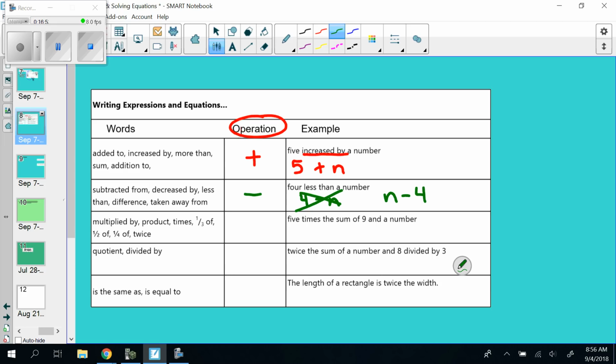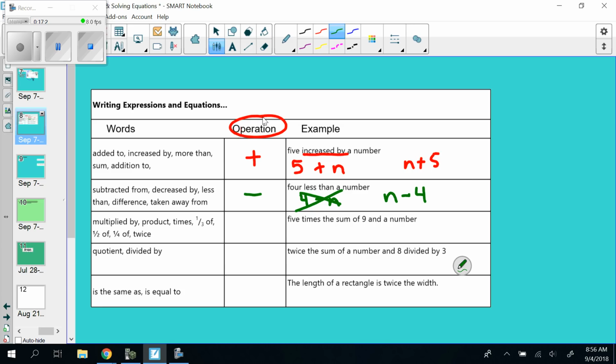And with subtraction, it makes a difference. Adding, we could have switched these two around in the last problem and also written it as n plus 5, because when adding, it doesn't matter what order you add things in. Subtraction, it does. If we take something and subtract it, it makes a difference which comes first. So you got to make sure you look at, if it's saying 4 less than a number, that means 4 should be taken away from the bigger thing.